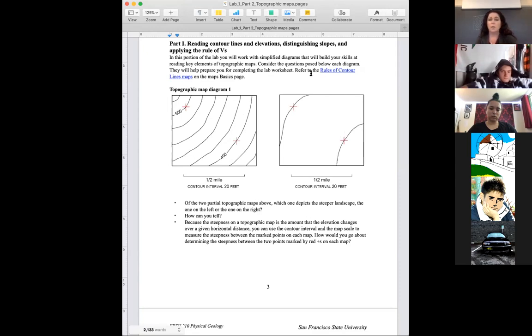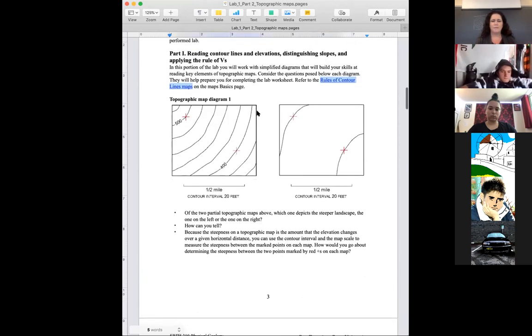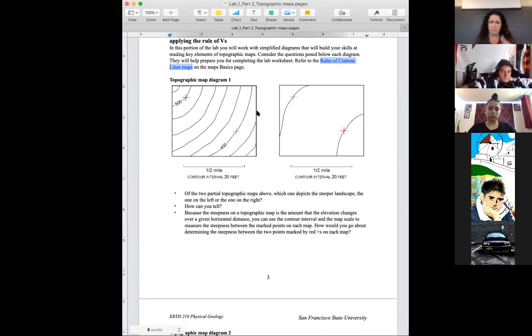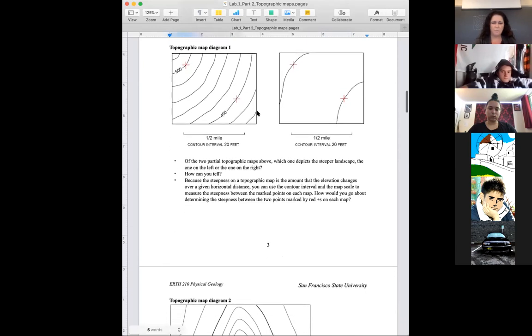There are some resources here. There are live links from the document so you can open up a web page, and it takes you back to the original lab where I found this, and explains some of these things, like a rule of V's. Like, what does it mean when you have a V shape to your contour? Are you going upstream or downstream? You'll see the question in a moment.